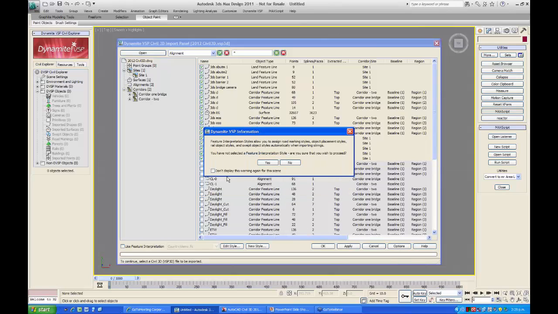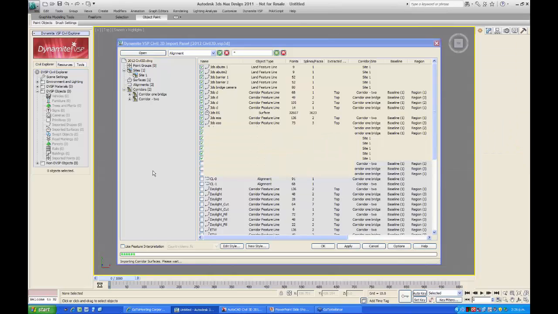So let's go yes to that, make the shift, and it's just asking you for feature interpretation styles. We're not assigning any, which are down here, where you can grab an individual line with a particular name and generate stuff on it already, but we don't have that set up yet, so we'll leave that for the moment. And go yes. So it's going away and reading that VSP config file.